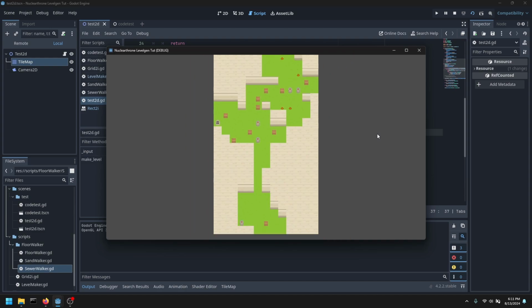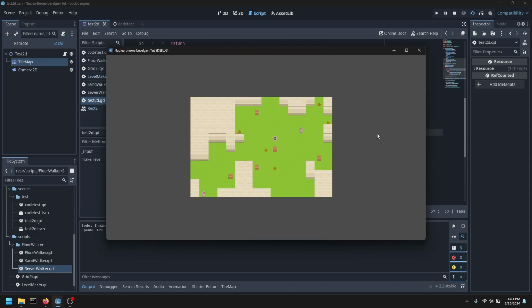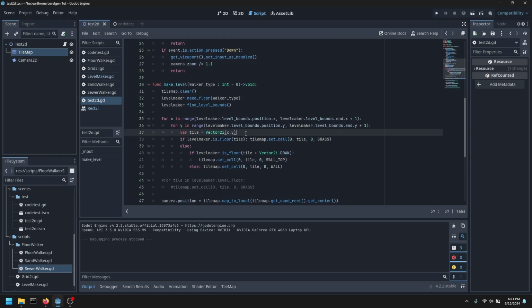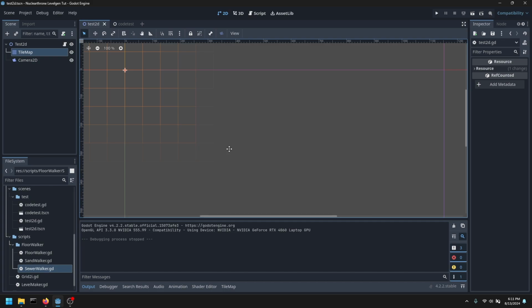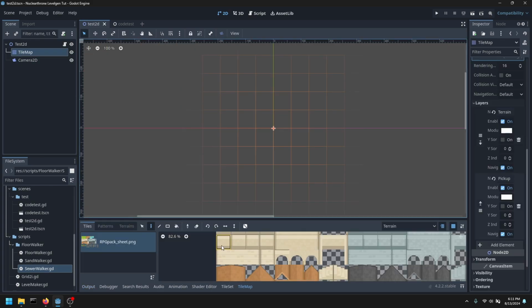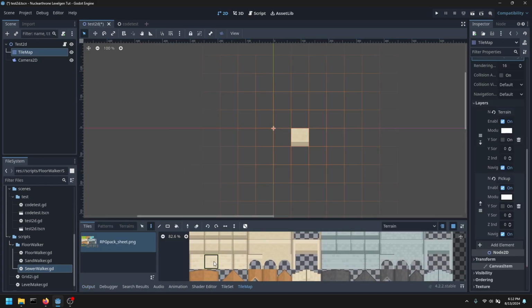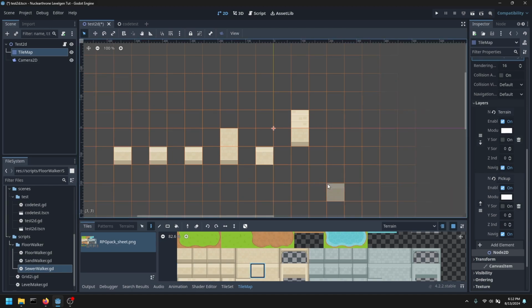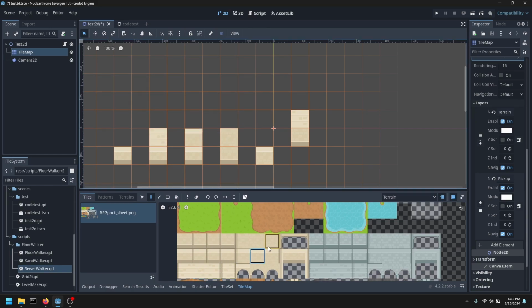All right, this is okay, but the top and sides of the rectangle are cut off. So I might need to do a little bit of padding on that loop, and I kind of don't like how the wall looks. I might need to pick a different wall tile. So I'm going to start with the wall tile. If I go to the 2D editor, I can look through some combinations of the wall tiles for the kind of look that I want. And I tried a couple of these out, but this might just not be a good tile set for this project. I might need a different kind of look. But I'm pretty bad at art, so what do I know?